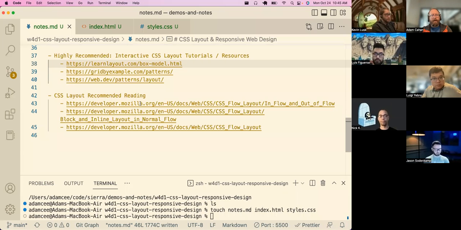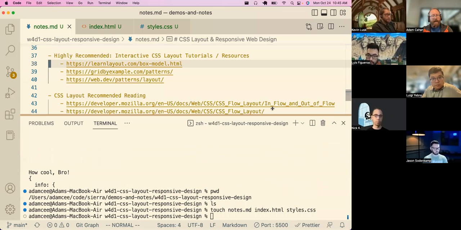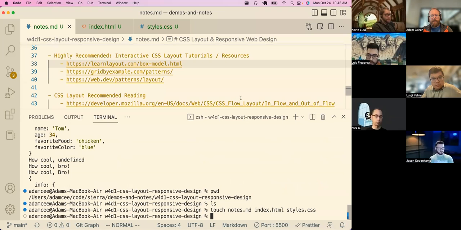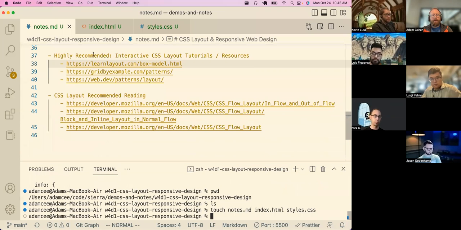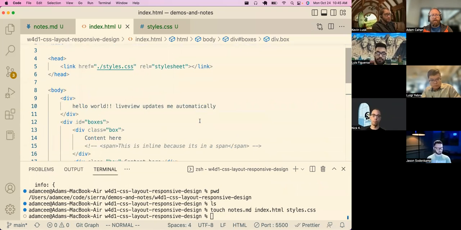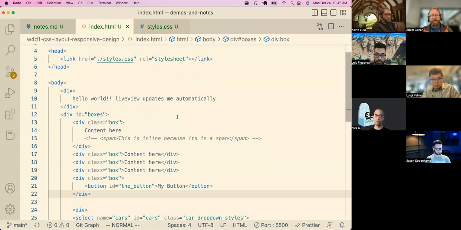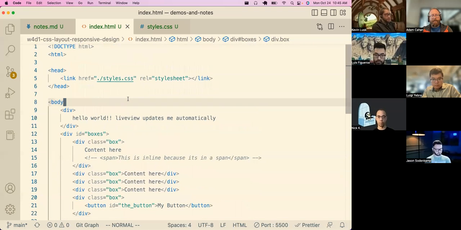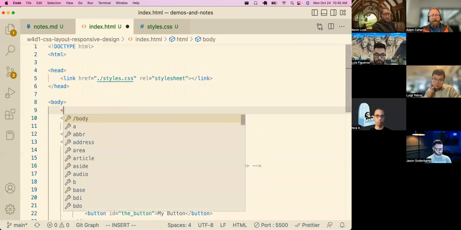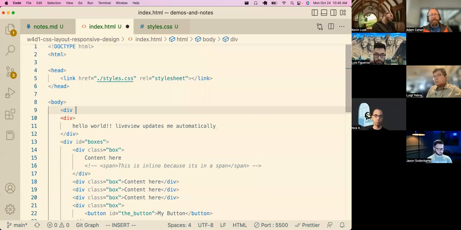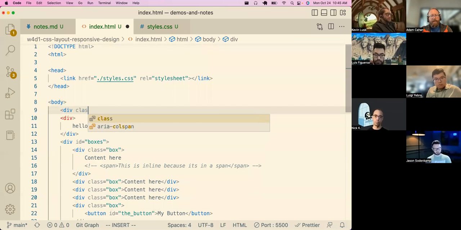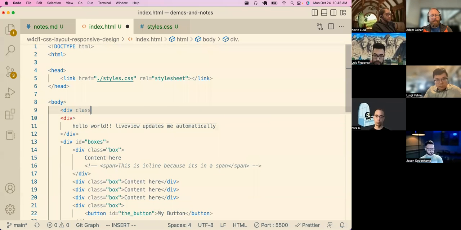And on that note, let me put together, if I can quickly, a 3-column layout. So I've got my index.html. I have a bunch of stuff in it. We'll come back to that. But basically, I think what I'm going to do is, we're going to have 3 divs. I'm going to use IDs for them.